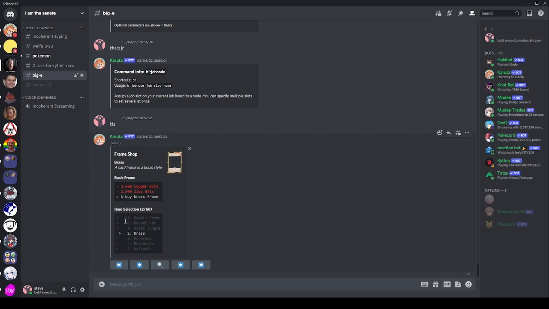You can look through these. There's 68 of them currently. They definitely need to add another one, I know. And then once you've got enough bits, you can buy whichever frame you like here. They will cost different amounts of different bits. So have a look through there, pick a frame that you like, you can apply it to your card.